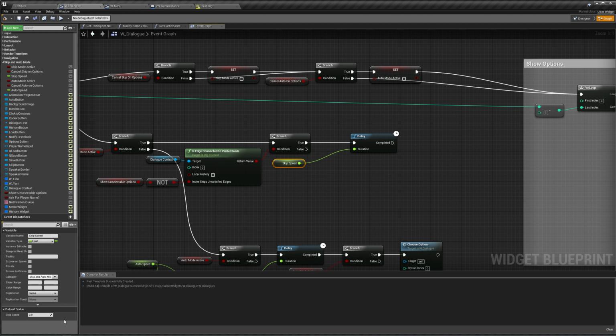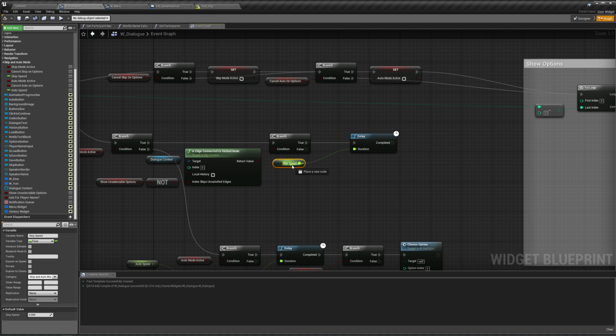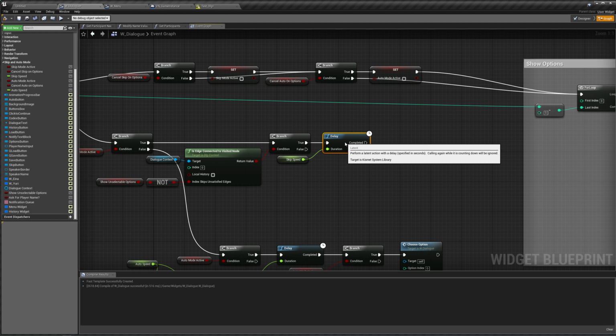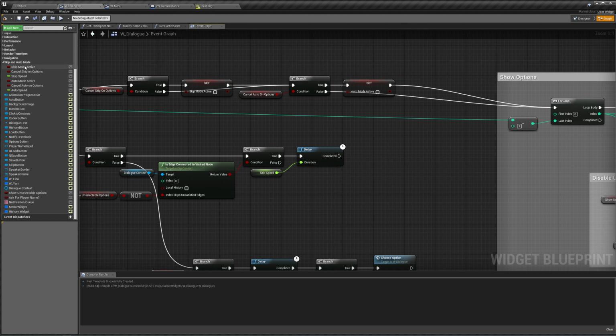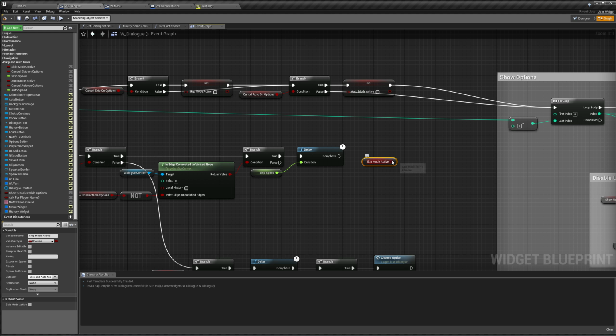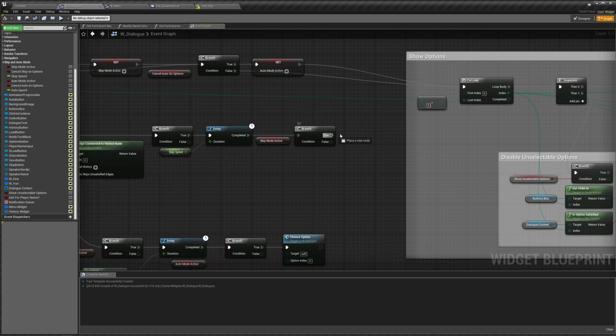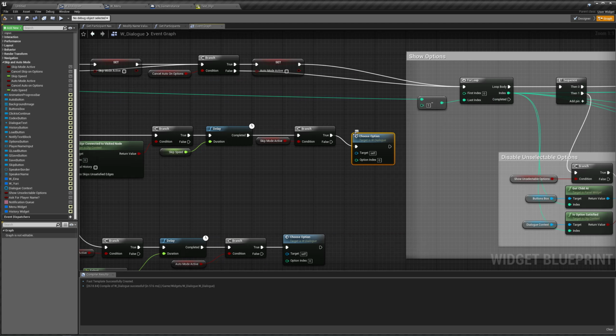And before I forget, let me make this something like 0.005. Actually, let's go. I believe 005 was what we used for our auto mode, which was relatively slowish. I'm going to do 001. And once again, we need to check to see if we're actually still skipping, because it's possible we canceled our skip mode while we were waiting. And if we are still skipping, then we're just going to choose 0. Choose option 0.